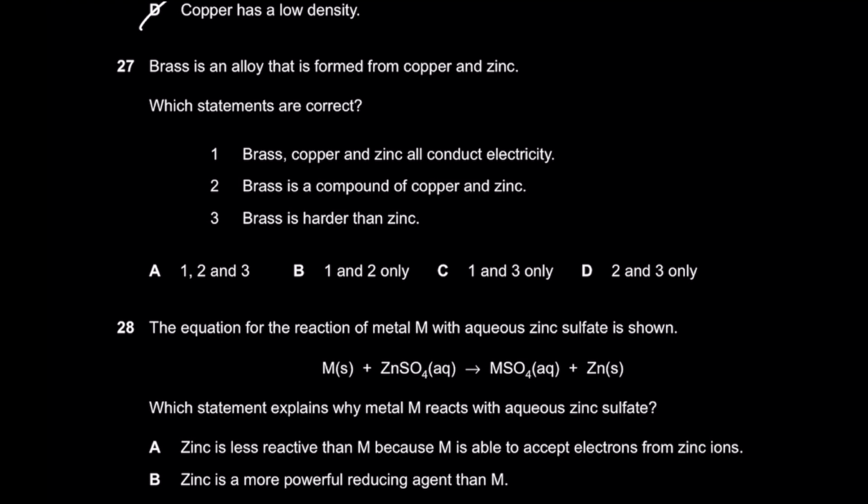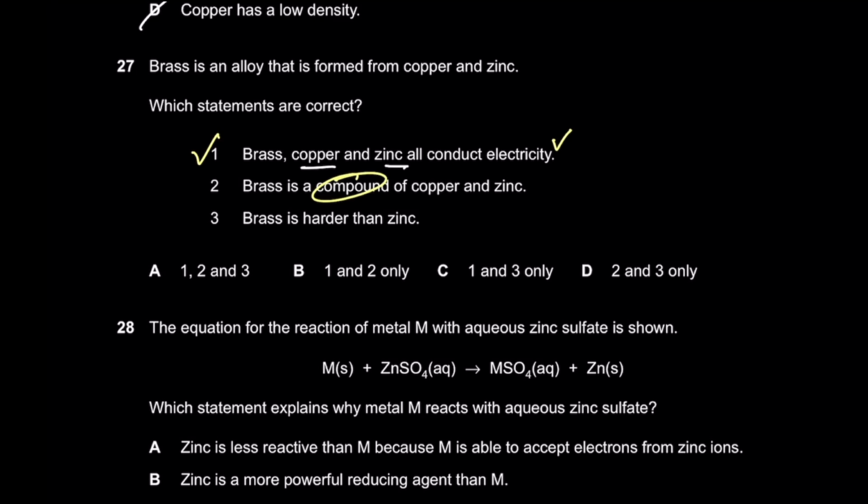Remember, when a mixture forms, it has the same properties as its constituents. Whatever the mixture is made up of, all the properties of each particular element in that mixture, the mixture is going to contain that property. So if brass is a mixture, an alloy, it's going to conduct electricity because conduction of electricity depends on delocalized electrons. And copper and zinc properties are going to be possessed by brass, right? So brass is also going to have delocalized electrons effectively, so it can also conduct electricity. Maybe not as good as copper and zinc, or maybe better, but it will still conduct electricity because of the delocalized electrons. So one is correct. Thankfully, it has been tested.